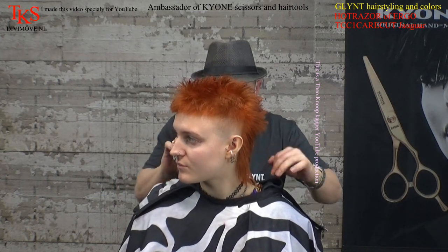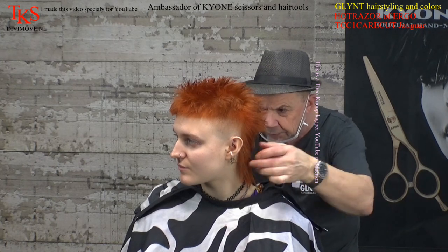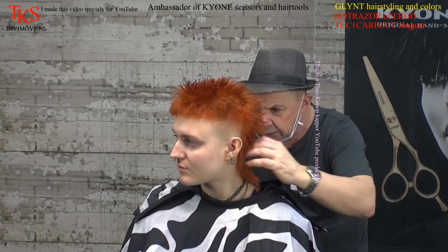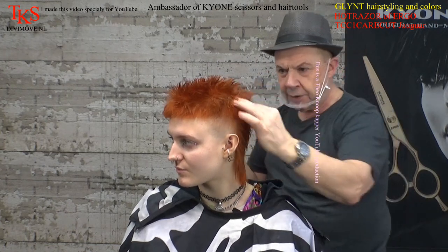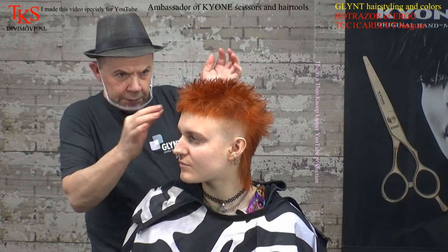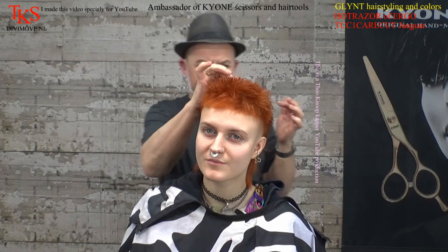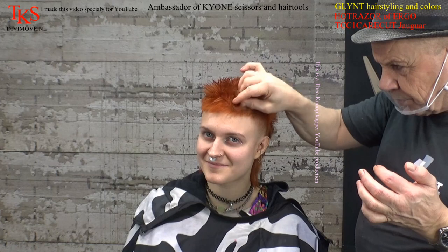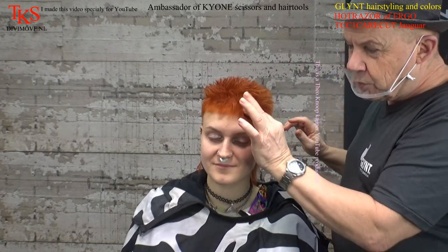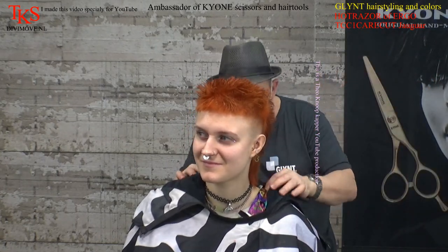Take off the protection. Put a little bit of the product in the underlines, along very smoothly. And it's a product you can play with for a long time, and you can also put your hands through your hair without disturbing anything. So when you want to restyle it, you just wet your hands and then go through the hair.